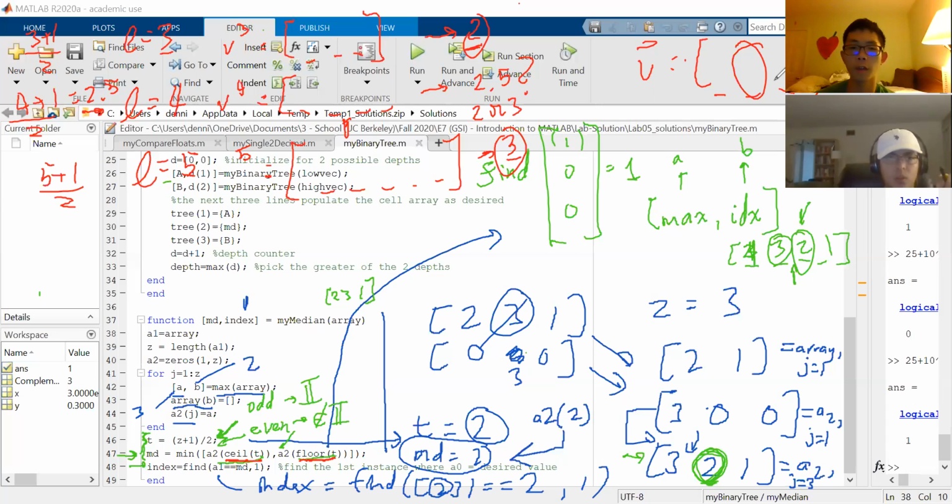I guess what I'm asking is, this line right here, A2 ceiling, A2 floor, it takes the middle two of that array, right? Like let's say it's 6 and 7. I see what you're saying, because it's sorted from biggest to smallest, the smallest will always be the one on the right, right? So we could just pick ceiling.